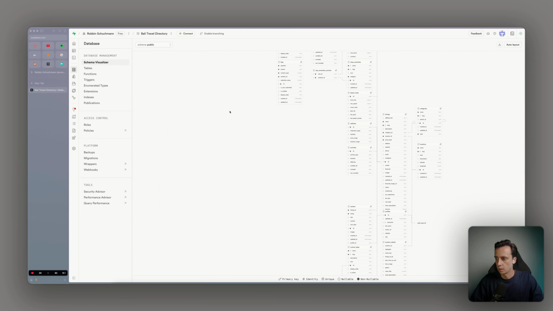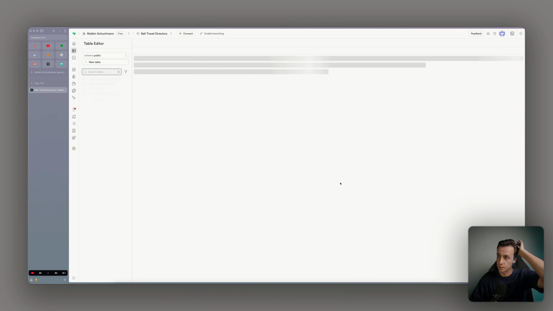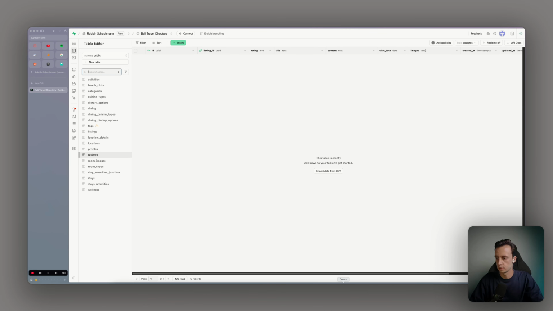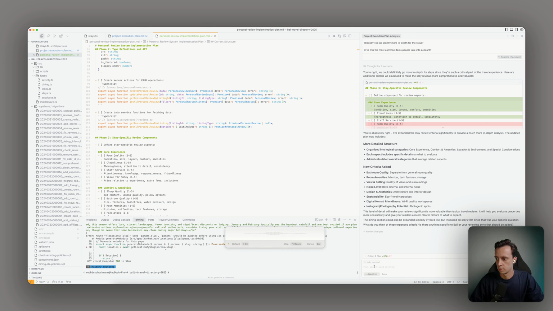Okay, so we are in Supabase. I see we have the table reviews. I think previously this was used in the project for other users. So I'm going to ask this first. In the database, currently we have a table reviews. Can you please check if this is for external users in the future? Please check through MCP and then analyze if we're going to use this or if we still set up the personal reviews table.